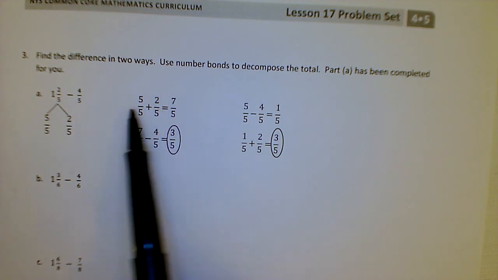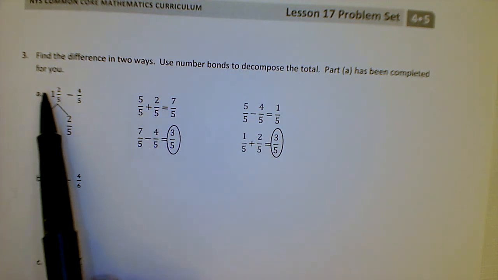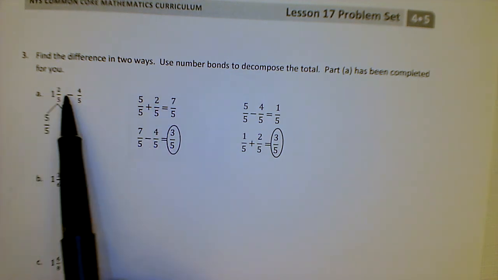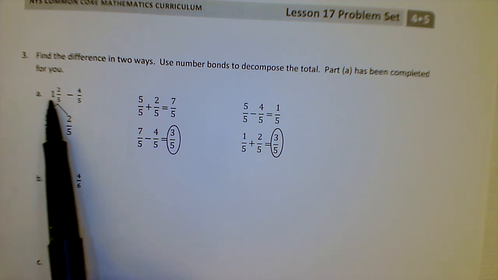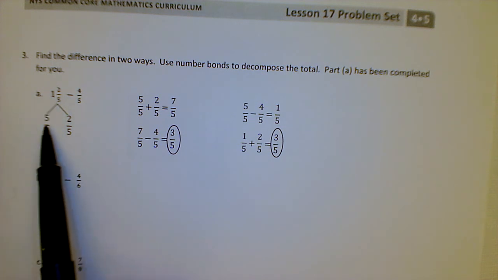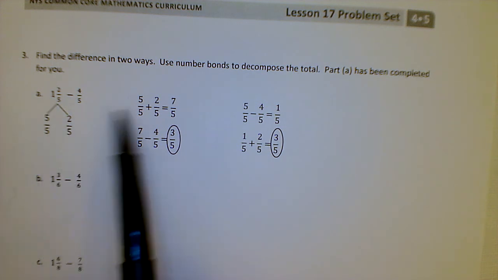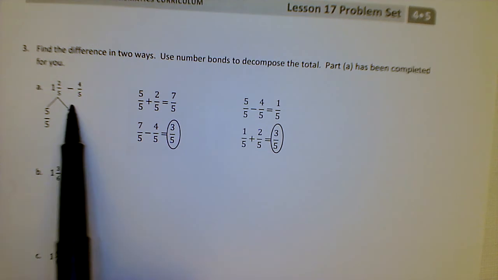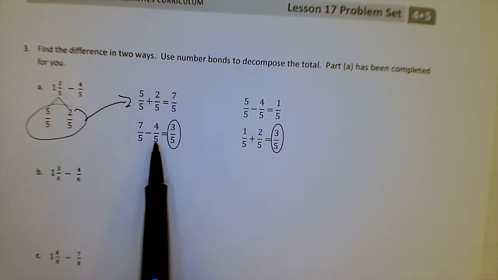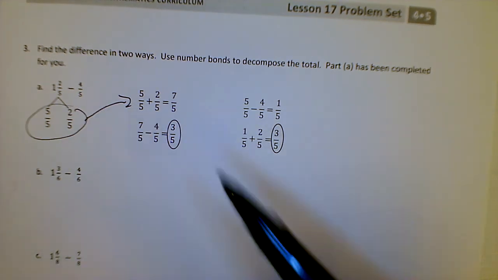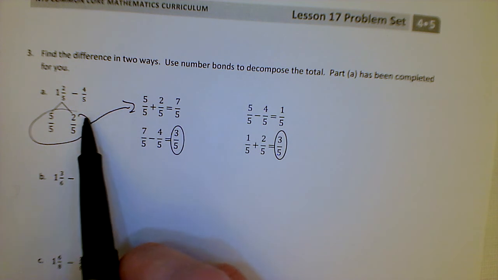So let me show you what they did here. They took the 1 and 2/5, and then they subtracted 4/5. So we decomposed the 1 into 5/5, and then we had 2/5. And what they did was they took this and showed it up here, and they added it. Because I don't want you to think that this is something else. I really want to be clear about this.